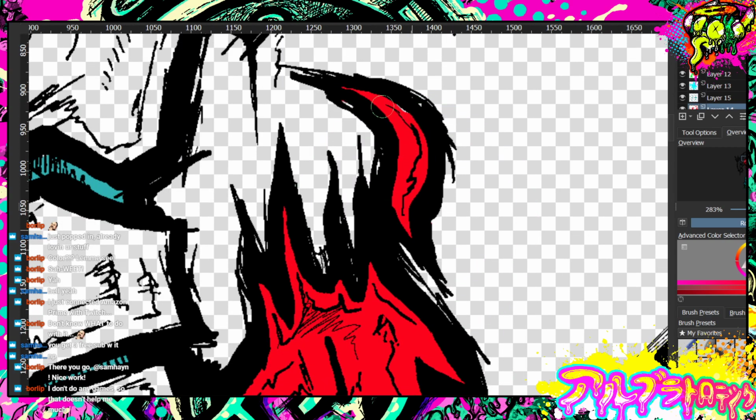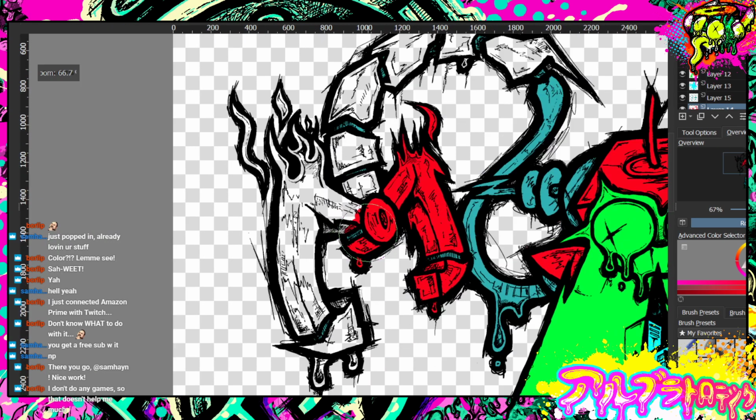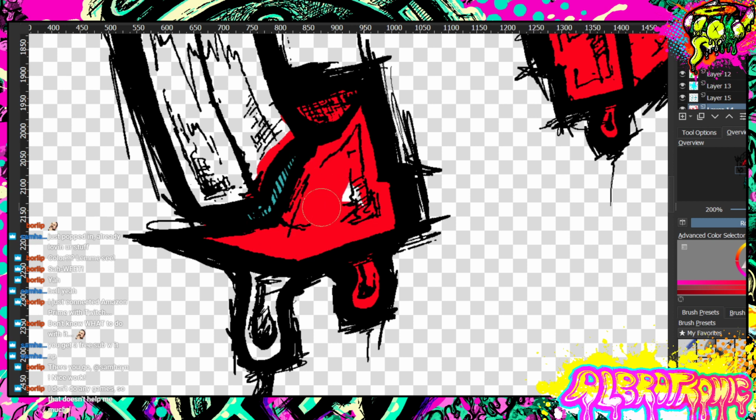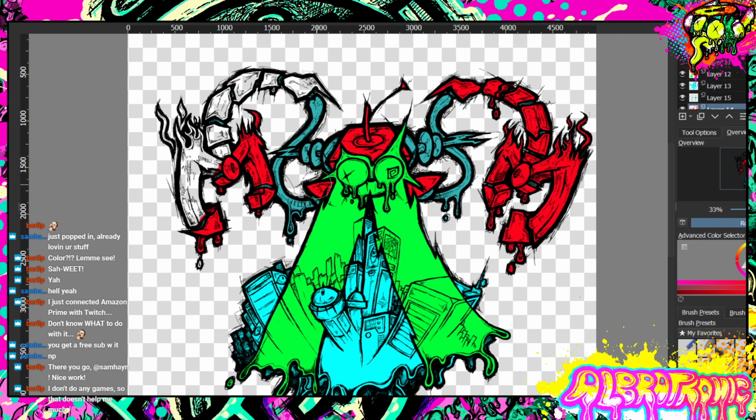All this nice red. Let's put red into this. Like how we need a lot of red. A lot of red. I don't usually do backgrounds for these, so they're always transparent. They're always little transparent images.